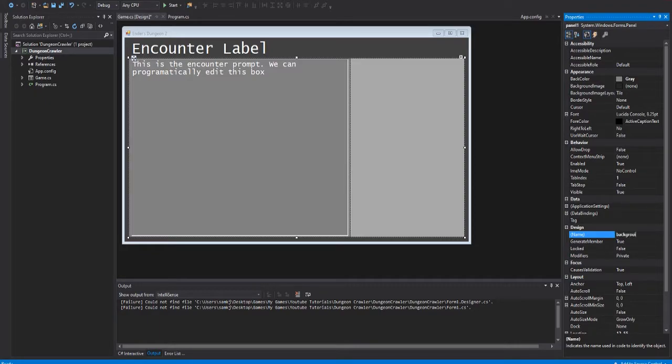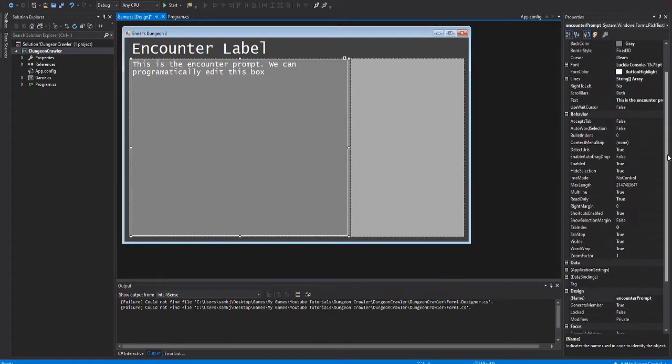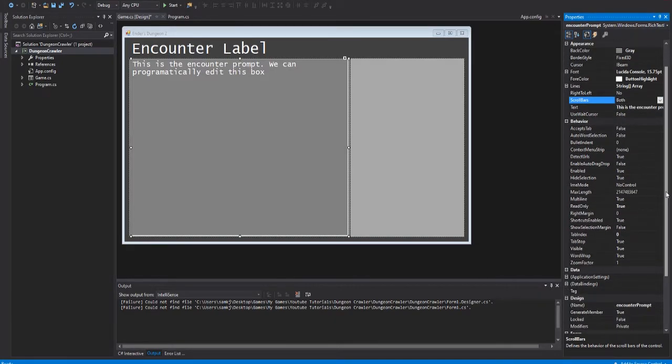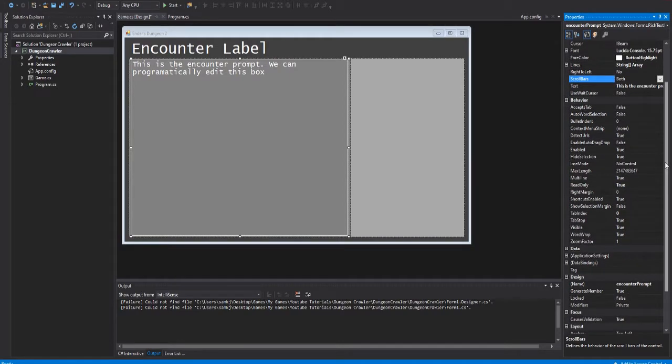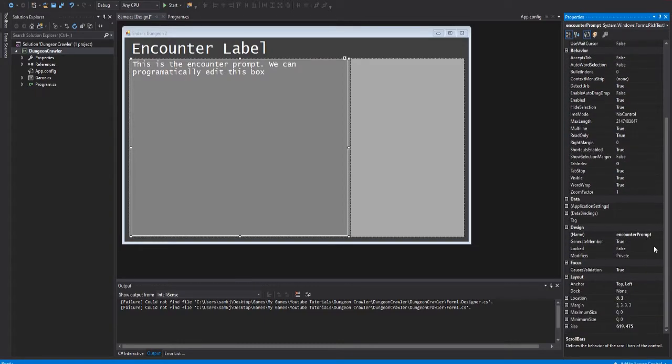This will just be called BackPanel. Okay, so I don't know, I think this looks okay. I hope you guys made it look better than I did. I don't want to really spend too much time. Accepts tablet, and so on. Word wrap true. Zoom factor, locked.